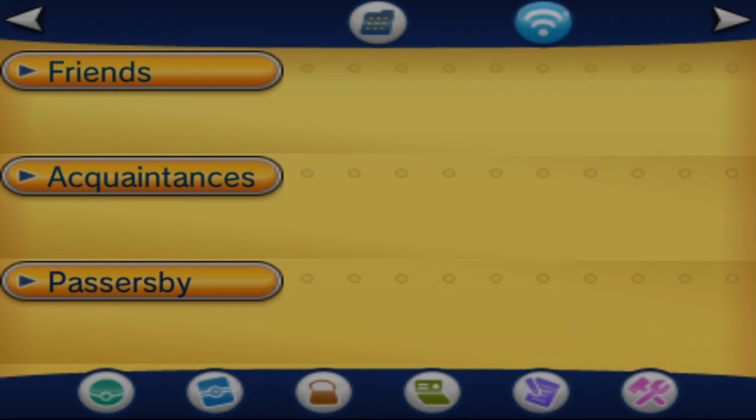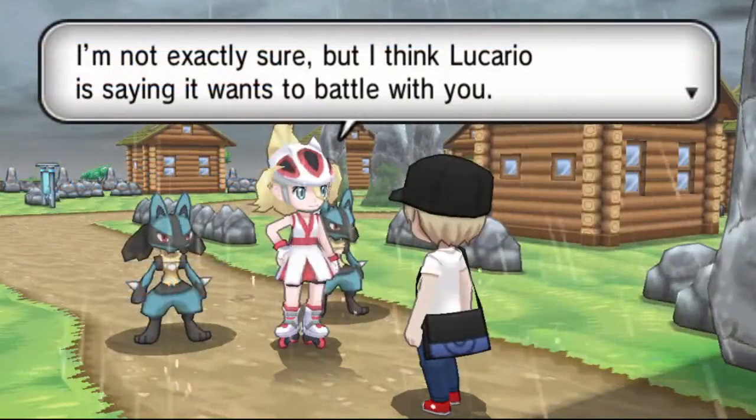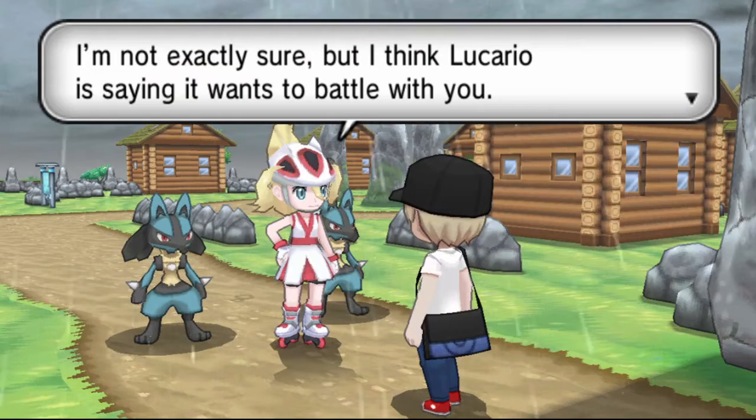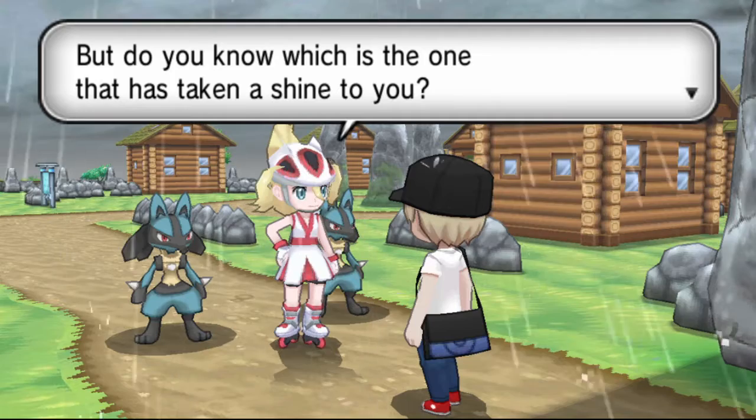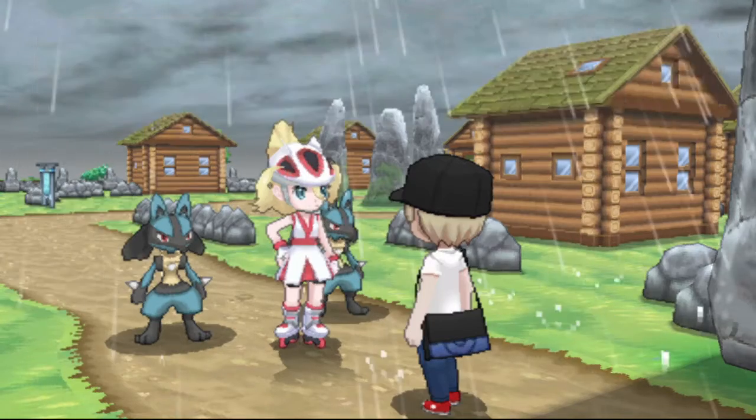Lucario, what are you doing? Yeah, if it wasn't obvious enough who it's gonna be. Hey, you're that trainer from Route 5. Arf. Yeah, we've come such a long way since then, oh my god. Oh, whoops, I got changes. I'm not exactly sure, but I think Lucario is saying it wants to battle you. Would you battle with us? I have two Lucario, but you know which one is the one that has taken a shine to you.